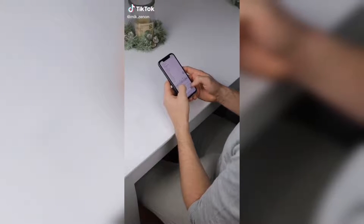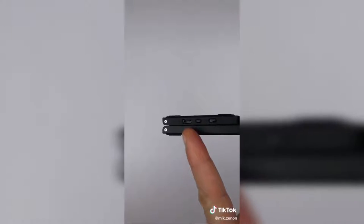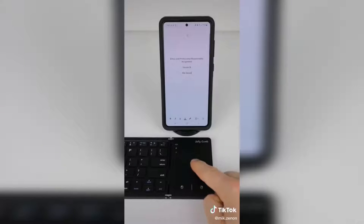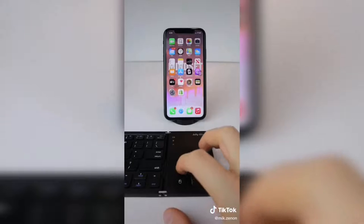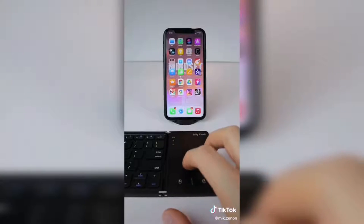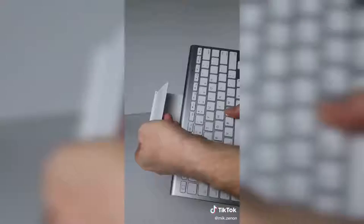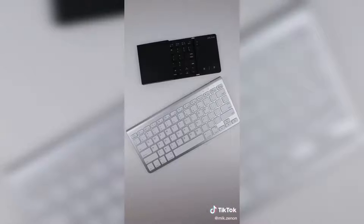Products you need or don't — I've got two finds for you today. If you do a lot of typing and work from your phone or tablet and are looking to be more efficient, this foldable wireless keyboard could come in handy. It connects via Bluetooth and charges via USB so you can type up your documents more efficiently. The keyboard also comes with a trackpad that allows you to have an on-screen mouse, and if you adjust the settings, the trackpad will even work with iPhones in all of your apps. If you're just looking for a wireless keyboard, this second keyboard comes with its own foldable stand that allows you to work on your phone and tablet as well. So are these something you need or don't?